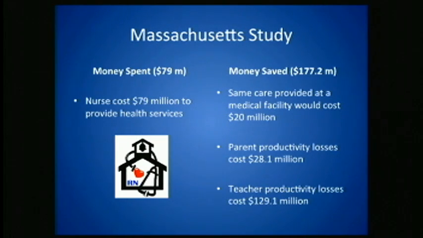$129.1 million due to the teacher productivity and having the ability to focus on teaching as opposed to dealing with student health issues. So they added in 20 minutes of lost teacher time, in that the children might come up and have a health issue that needed to be addressed, talk to the teacher about not feeling well. All of that they added was a minimum of 20 minutes per day per teacher, and that lost productivity added up to schools to be $129.1 million.